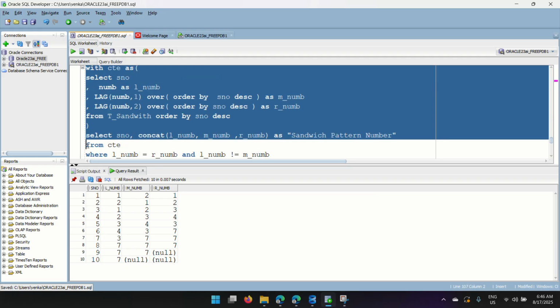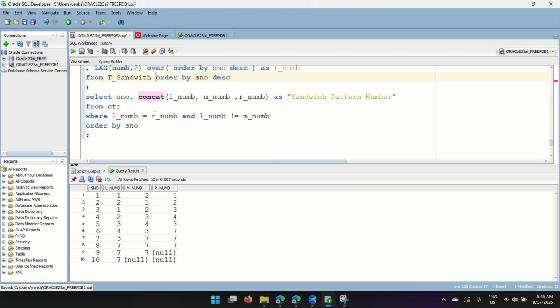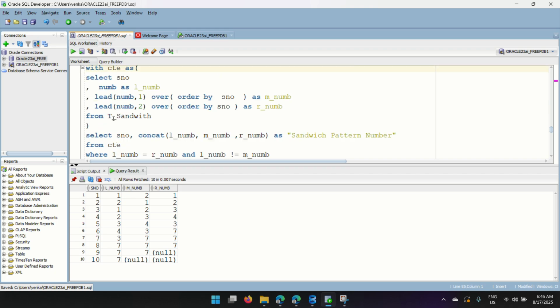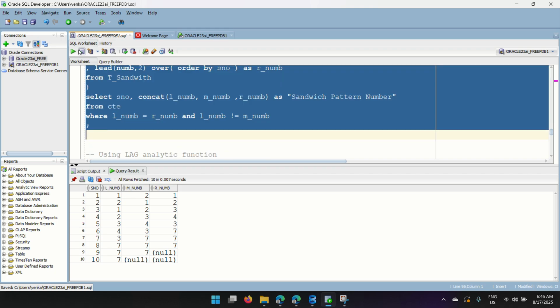That is the where condition I am using. Let me run this one. This is the entire query, and the actual results are 121, 212, 343.